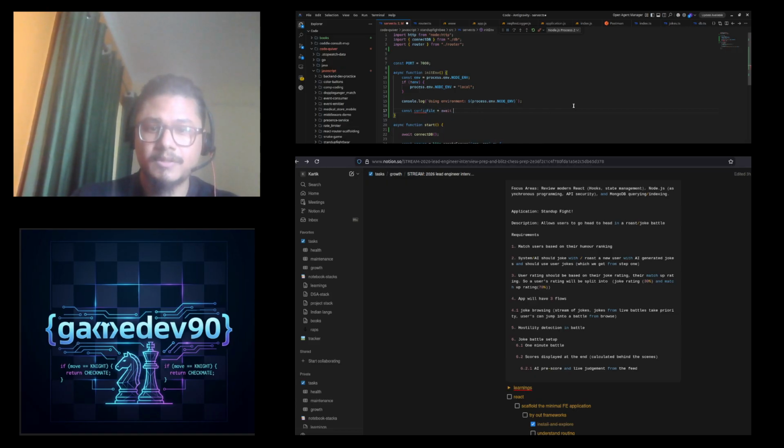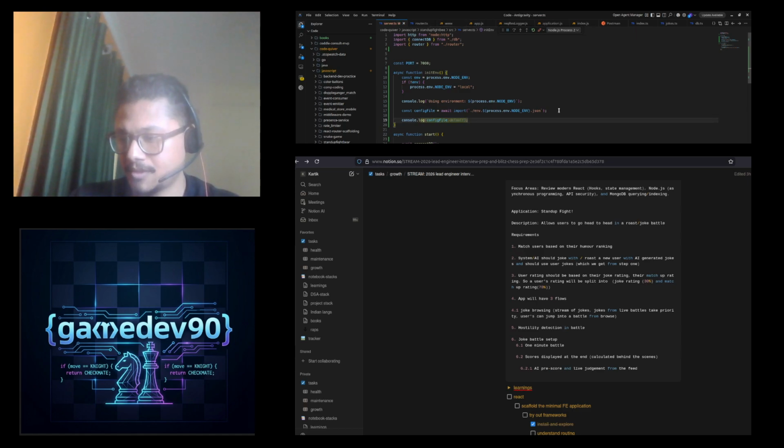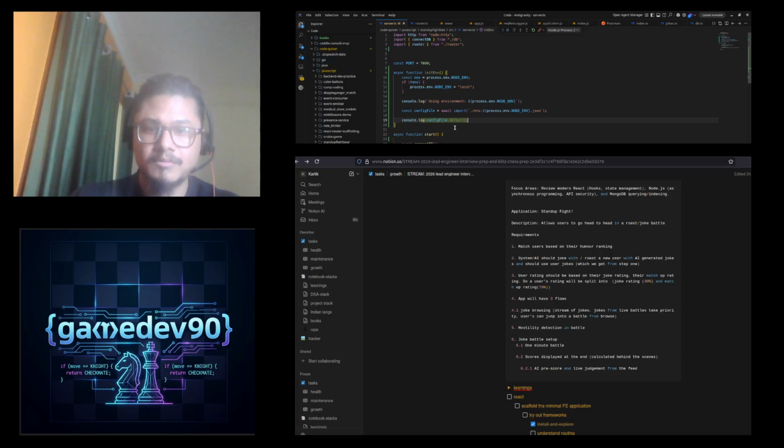Config file, we just await import config, import from config. Nope, import from env, right? And let's just console.log config file. Okay, so we can just config file.